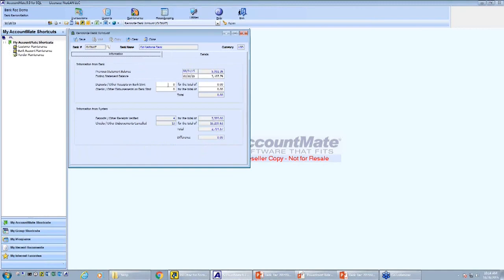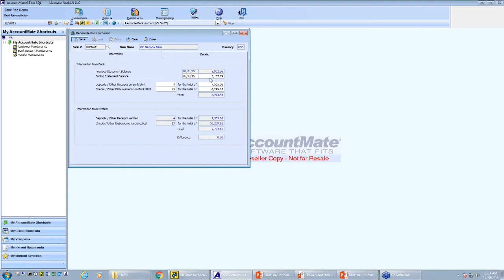So now I have the number of checks that I selected on the criteria screen and the number of deposits. This is admittedly a small fake data set here, and I didn't configure this to match the deposits so that I could show you how those match.